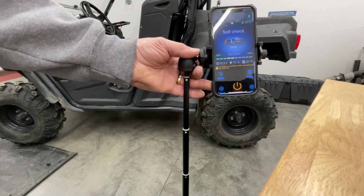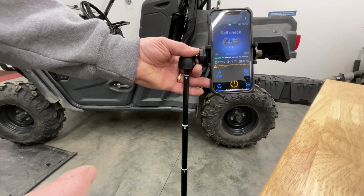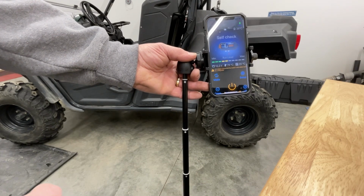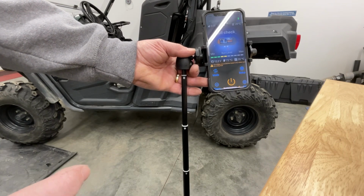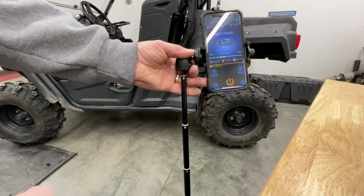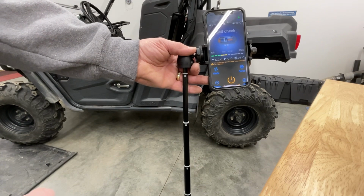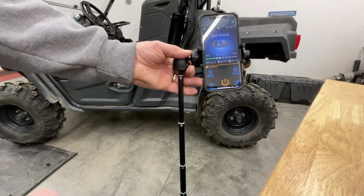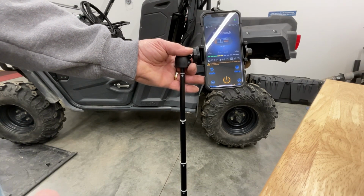And I'll leave this on for a little bit and I'll let you watch it, but it'll really pull that battery down. I guess the startup process when it's trying to get that glow plug going takes a fair amount of voltage. So once that has all happened and the heater is fired off and running, then your voltage goes right back up. And from what I've read and all the research, it'll run quite a while off of a 12-volt battery. Obviously not days on end, but should be plenty enough for me to go out and do what I want to do for the course of the day and just charge the battery at the end.